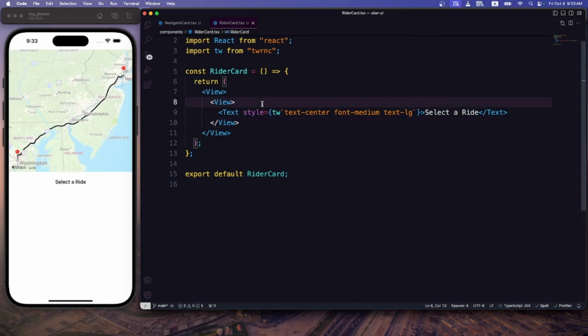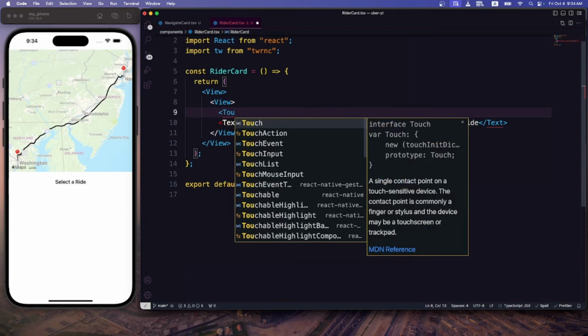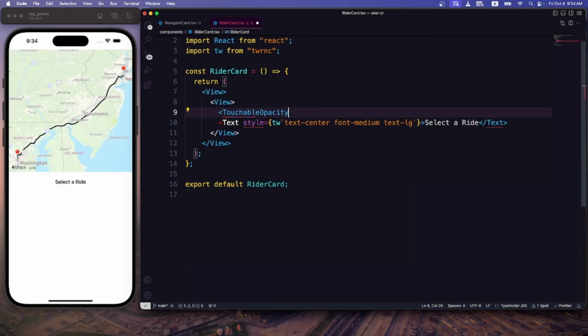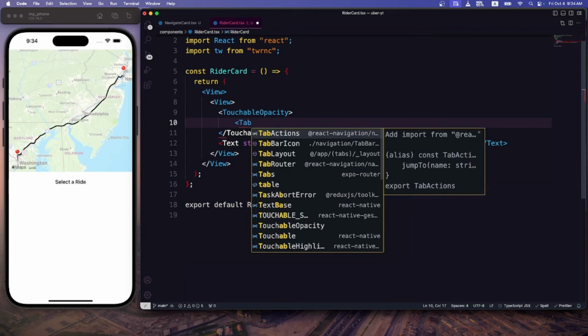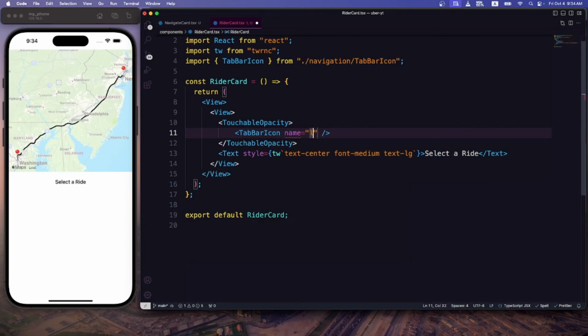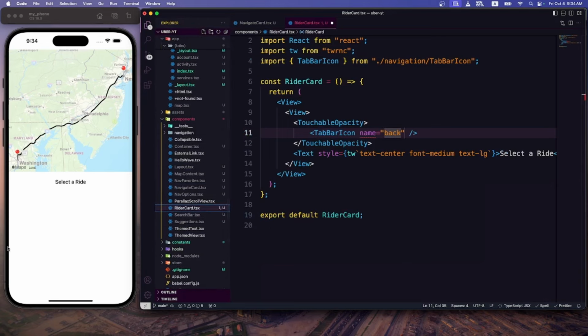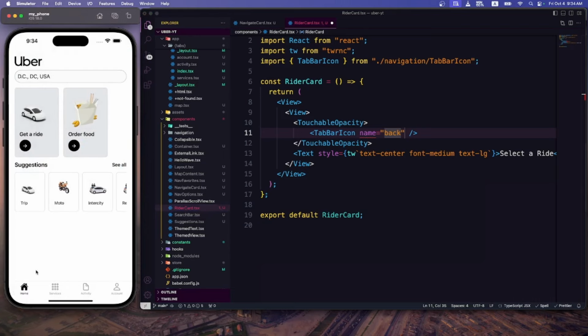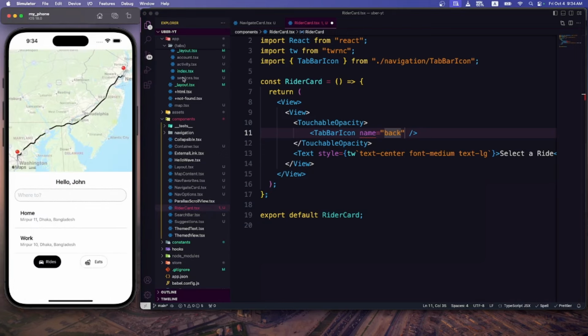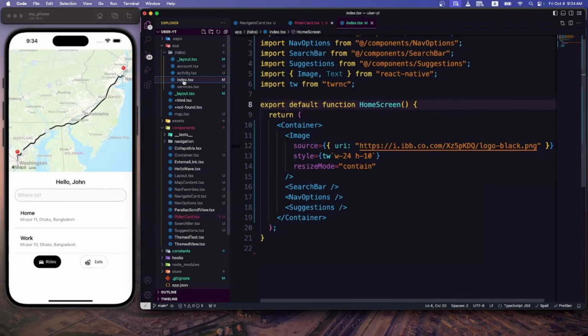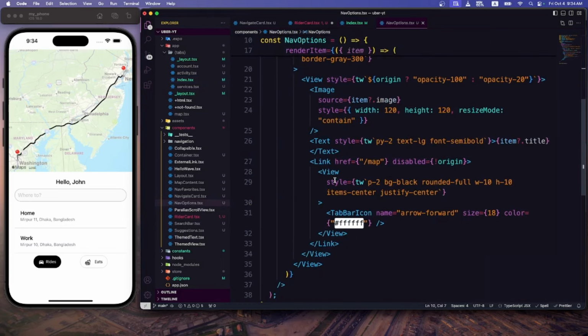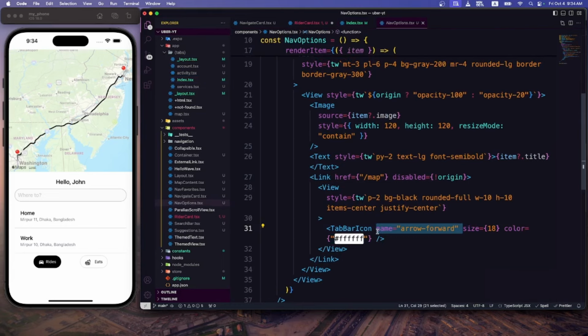So right now what we can do, we can also grab a button here by which we can go backwards. So if we just make a touchable opacity, and here we can grab one button which will be tab bar icon, and the name should be left arrow. What you can say, left arrow or simple left, or we can say back. No, we are not getting any of the icon, but right now we'll just grab an icon which we used already. I think we used somewhere at the, let's just see if we use any icon. Yeah, we use it in that proportion here. If you go back to our home, I think we are using it here in that index. Yeah, now options, we use that icon, so we can pass the name from here, arrow forward. Okay, yeah, that's the one.